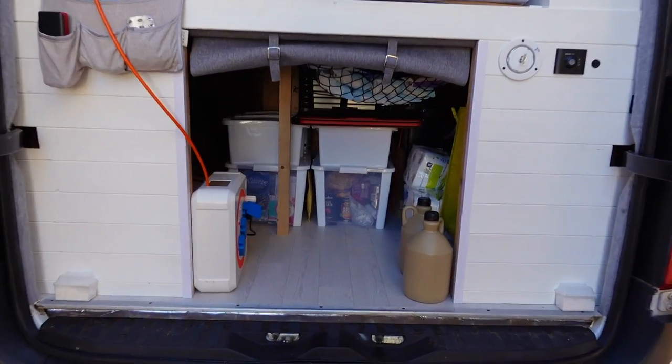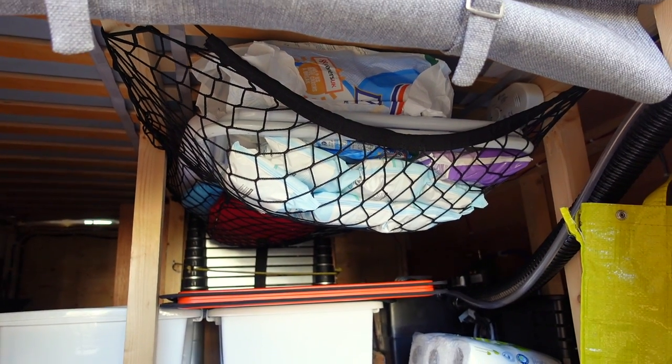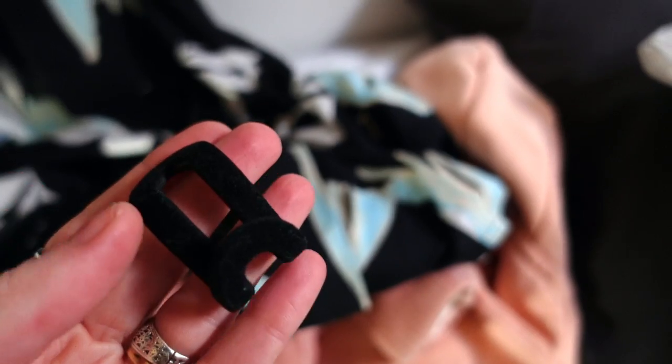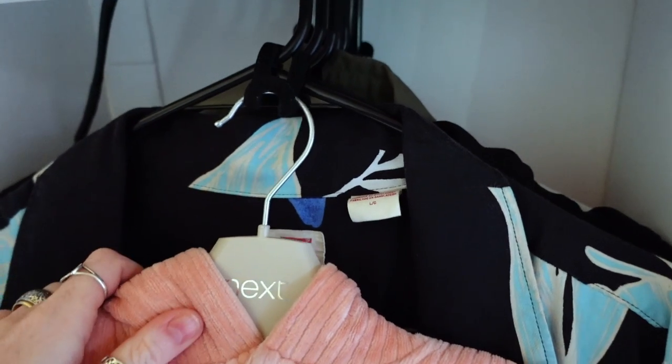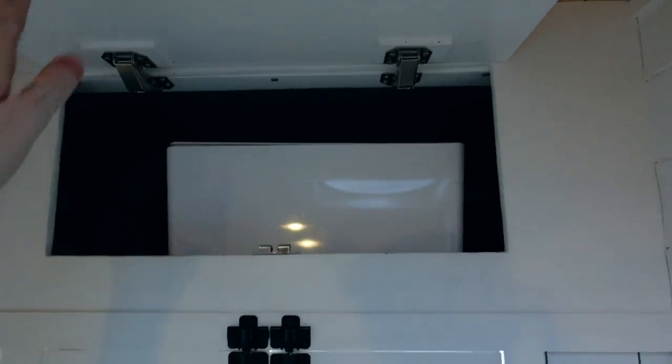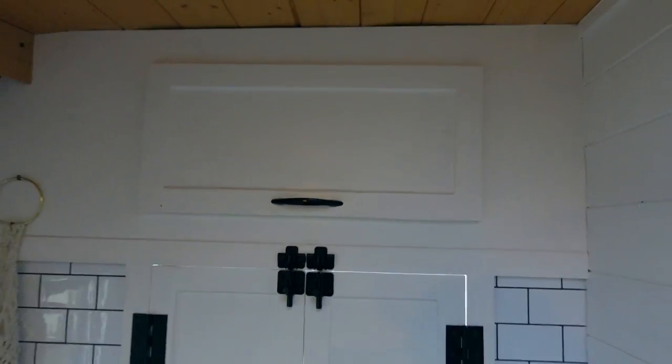We also created some extra storage in the garage area - we put a cargo net fixed up underneath the bed so we keep light things in there like nappies and wipes, keeping those out of the way. We also have these nifty little devices in the wardrobes that basically double the amount of hanging space - they fit over a coat hanger so you can hang another coat hanger on there, which is really helpful for jackets and coats. If you are still at the stage of building your van, make sure to include some overhead cab storage in your design because that creates a really nice area for loads of stuff - we use it for coats, towels, extra bedding and things like that.